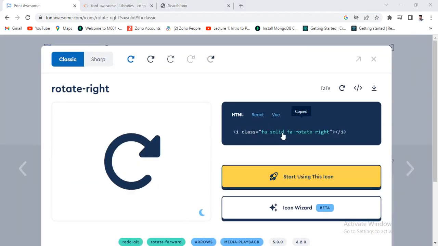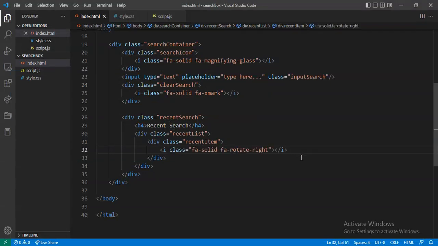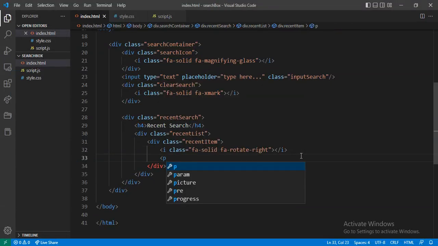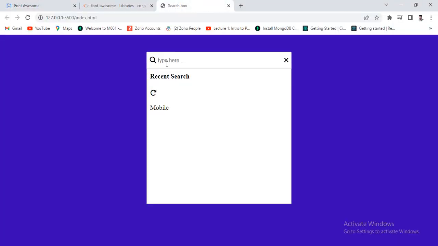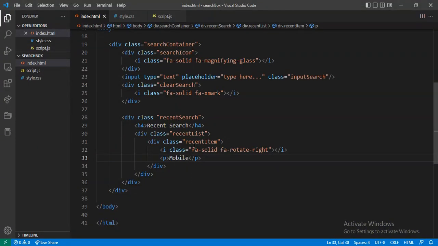Just copy this here, paste it, and inside that I use the p tag, giving it like a mobile. Now see here, when we click, this mobile will display. First of all, I want to copy recent item and come to the style.css.